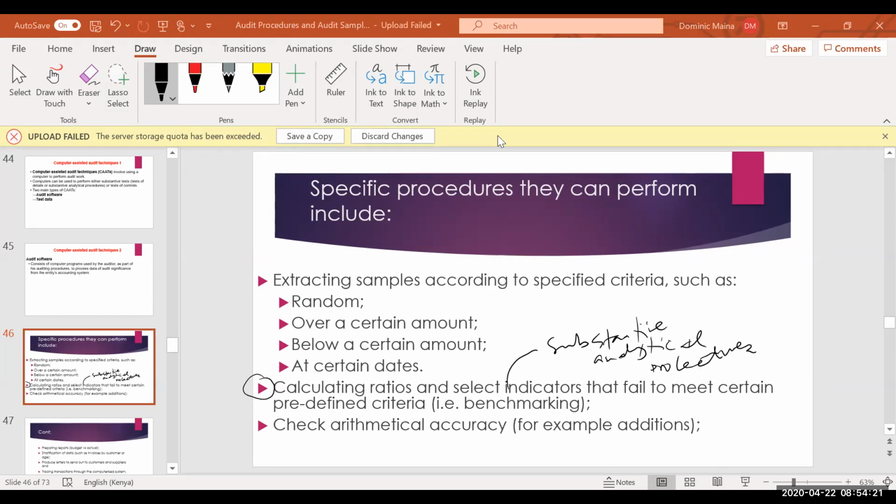These are procedures which are performed in detail. So are they tests of details? No, generally, most of. Okay, that is from Samuel.